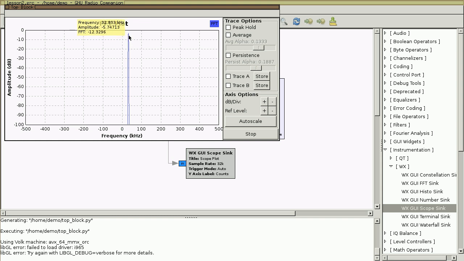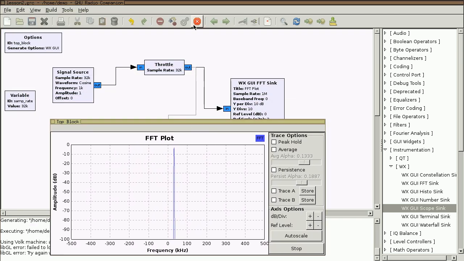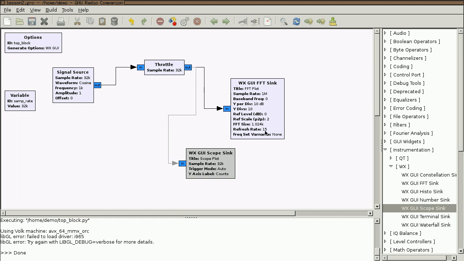But the spike that we see looks in the exact same place. Nothing changed about the actual output here other than the ruler, and there was a little bit of a delay when this flow graph started up. The reason there was a bit of a delay is because of the way this FFT sink is implemented with refresh rate. By default, the FFT sink displays 1 frame of information. Think of it as a video display showing you 1 frame of information 15 times per second. That's what the refresh rate is, 15 per second.